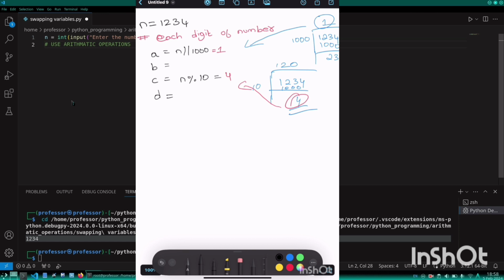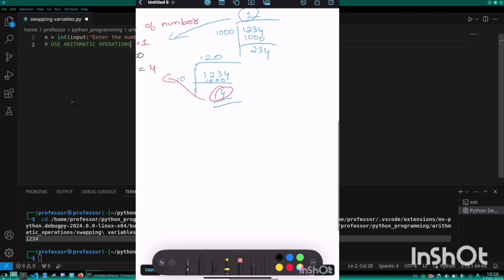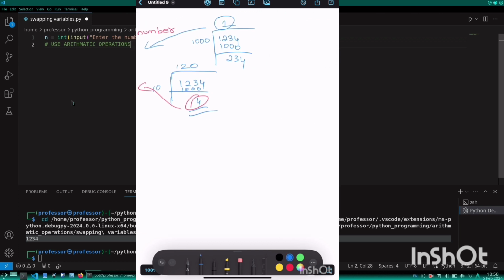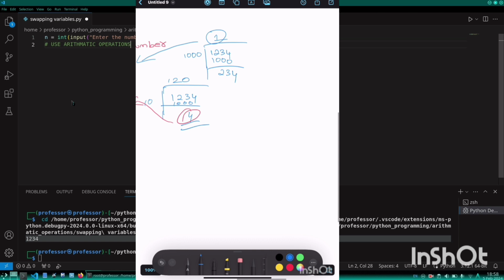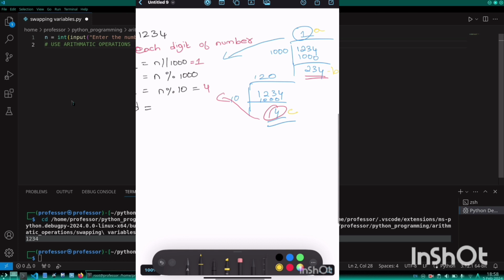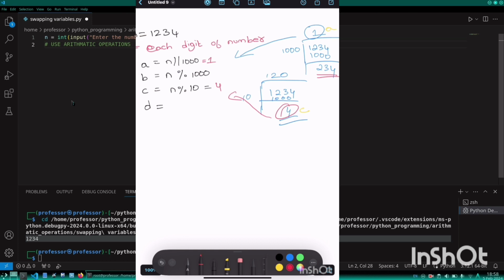In the same way, I'm finding B. For B, I'm doing the modulus of 1000. Modulus of 1000 here, not 10. When I do modulus of 1000, I get the answer 2, 3 and 4, right? So this is A, this is C, and B becomes 2, 3, 4.